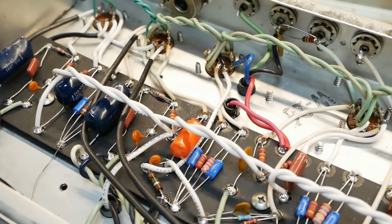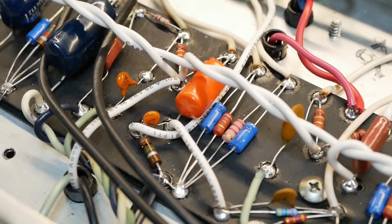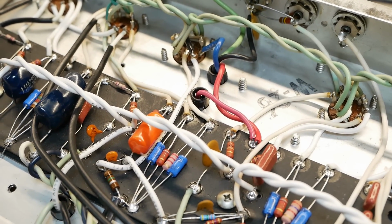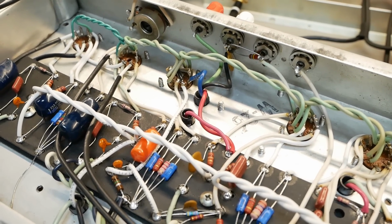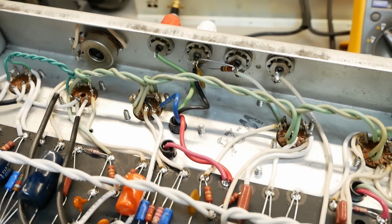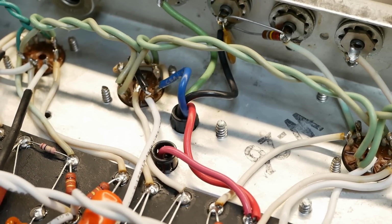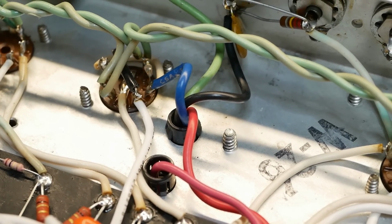I talked to my bloody esteemed colleagues and asked if they had experienced it. The suggestion was possibly that 1 meg grid leak there for that valve. It was not that. Or, try a different valve. It was not that. So I think what's happened is at some point this has lost its load to the reverb driver. And this looks like a replacement transformer anyway. It's not a Fender. I think it's one of those shitty Electro-Harmonix ones. What are they called? I don't know. I can't remember the brand. New Sensor.